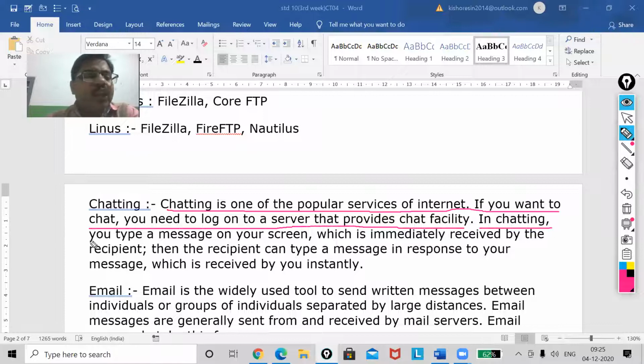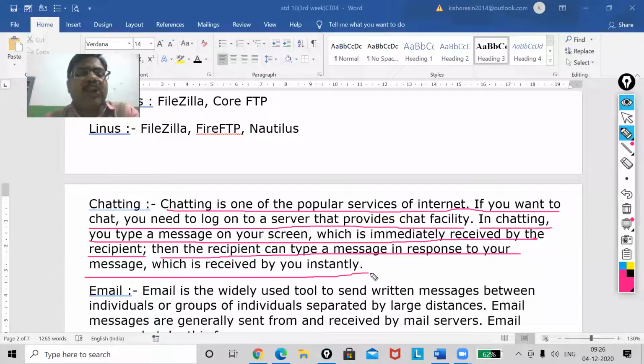In chatting, you type a message on your screen, which is immediately received by the recipient. Then the recipient can type a message in response to your message, which is received by you instantly. I hope everyone is aware. I think these topics can help you a lot to understand, my dear.